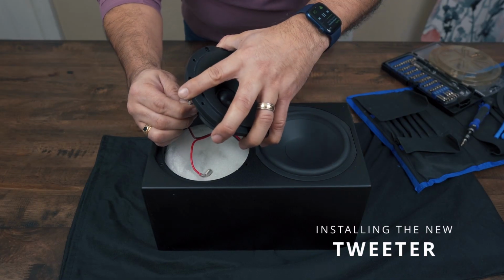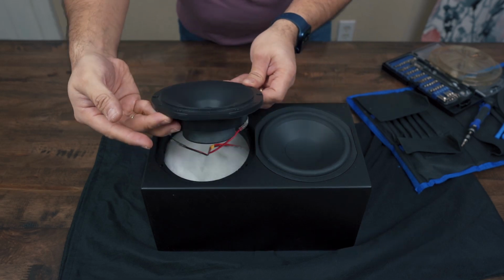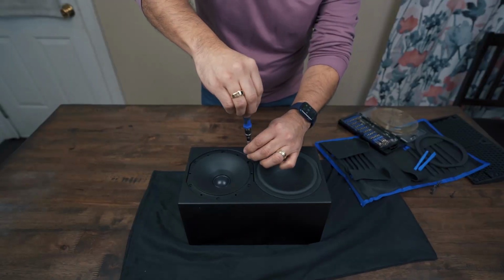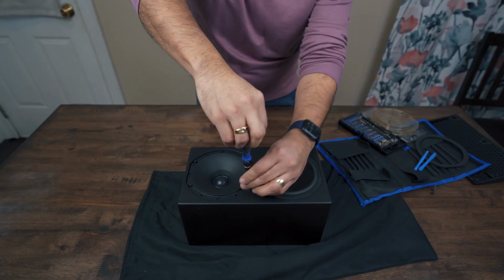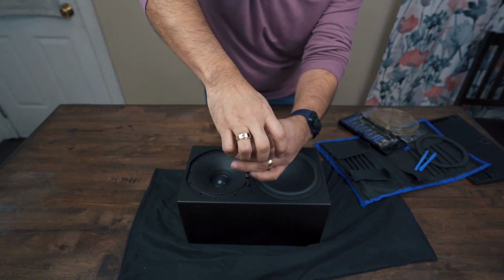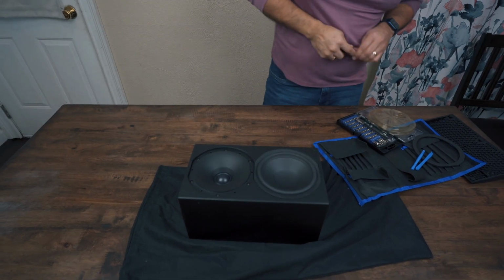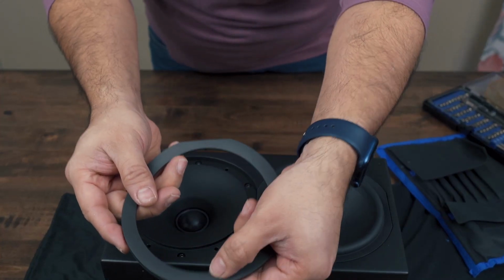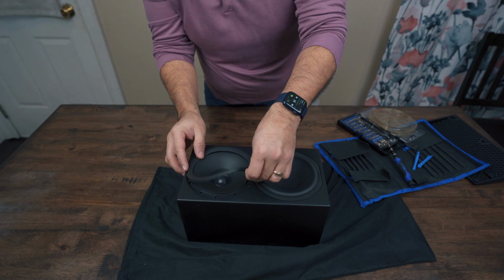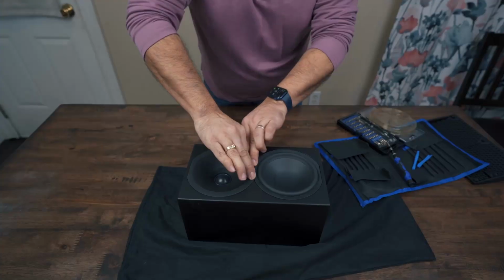First, plugging in the cables. I then set it in place, then screwed all 6 screws back in, making sure they were nice and snug. Last step was to put in the ring, and there's an Arendal logo on the bottom, so you know what way to put that back on. And it just snaps back in place with a little bit of pressure.